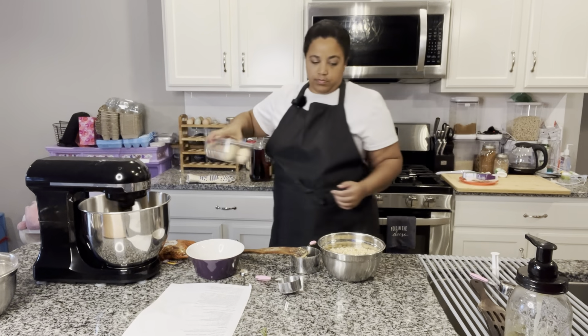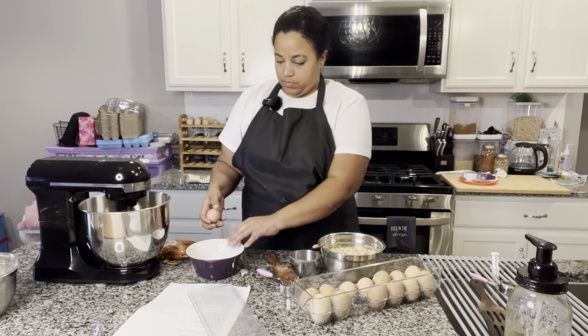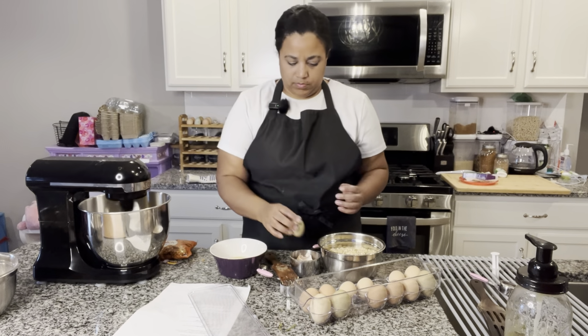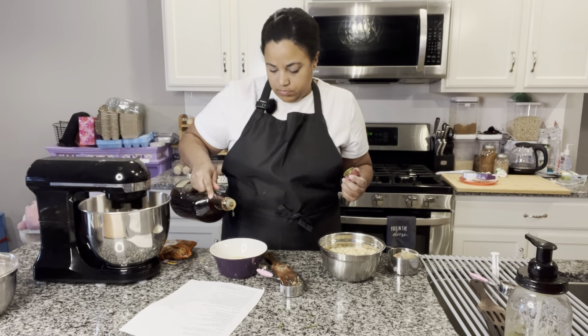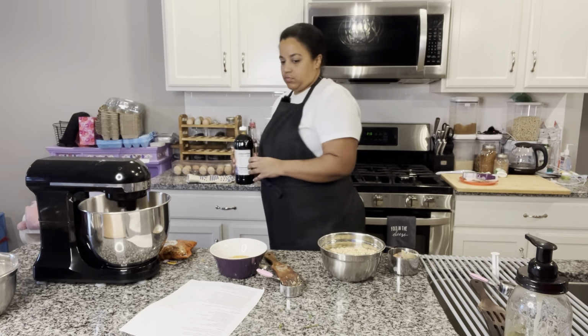While this was mixing again, after I scraped down the sides, I went ahead and got the next step of the recipe ready, which was 2 eggs, room temperature, and then it also called for molasses and a little bit of vanilla. And so I got all those ingredients in one bowl ready to go for the next step when it called for it.